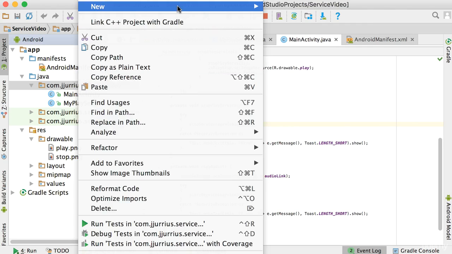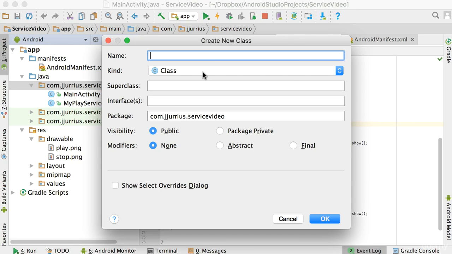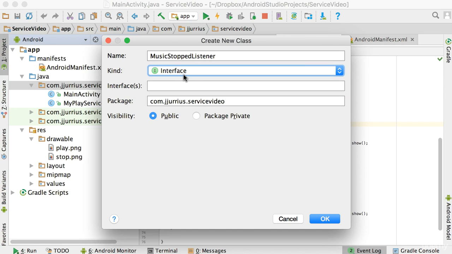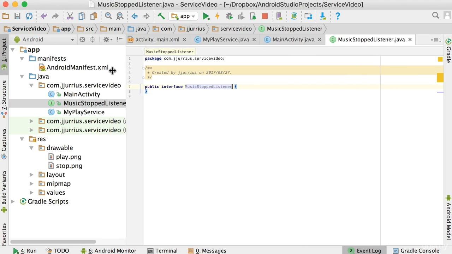In order to do that, I'm going to create a new Java class, but it's not going to be a class. I'm going to change that to an interface. Let's call this one MusicStoppedListener. So we're going to create our own interface. The kind is an interface, and we say OK, and there you can see your interface.